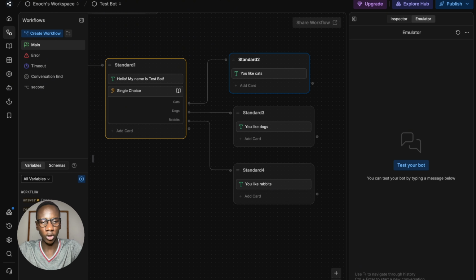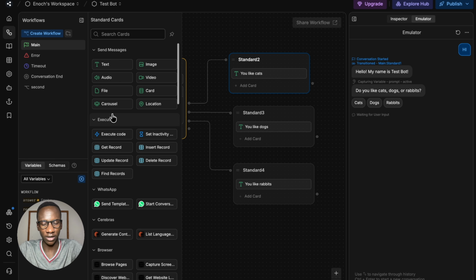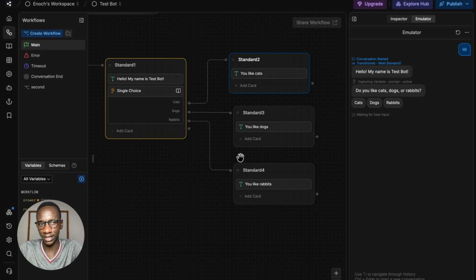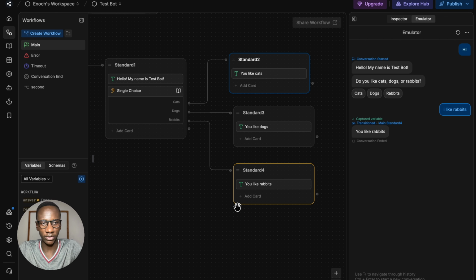So now we can test the bot. Start with an intro message. You can see it said, hi, my name is testbot, as the text card says, and then it has provided the question and button options. So this card outputs the options in buttons, but the AI task card does not do that. It just asks a raw question and then it uses AI to process the user's response. So the user can either click a button or they can type out their response, and either way the bot would be able to differentiate to where they want to go. So if I say I like rabbits, you can see that it has led me down here to this section and it has outputted the text, you like rabbits.